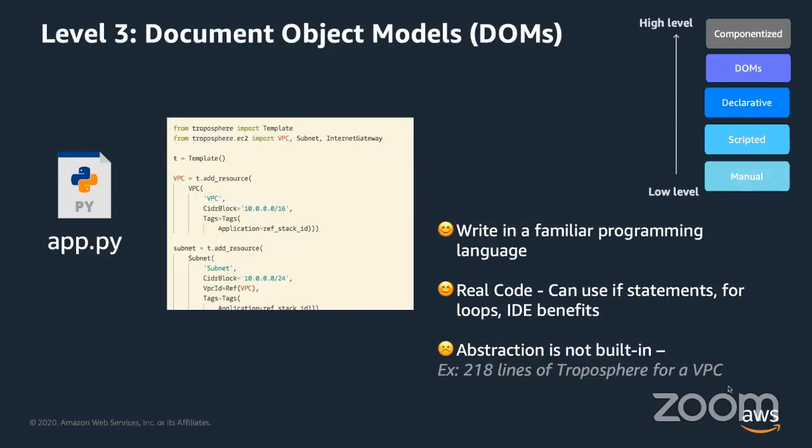Like if you see the example, just to create a VPC, you had to actually write 218 lines of code in Troposphere for just VPC and subnets. These are all AWS base infrastructure related services or resources that I'm referencing. I'll always be happy to answer any questions with respect to these if you have more doubts about that. But I'm going to be focusing more on CDK.